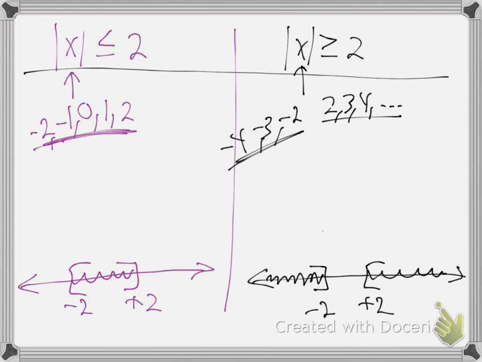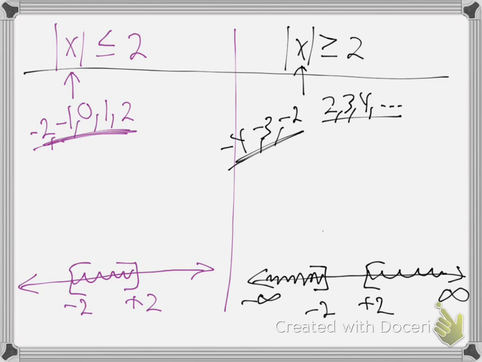Two very different answers. The greater goes off to the right forever. What do we call that? Infinity. And off to the left forever. Negative infinity. The greater has 2 intervals. The less has 1. Then you put the U in between. Yeah, we'll get to that.